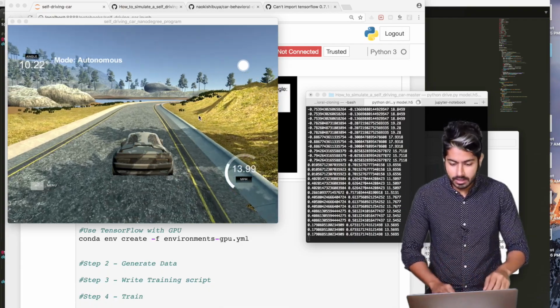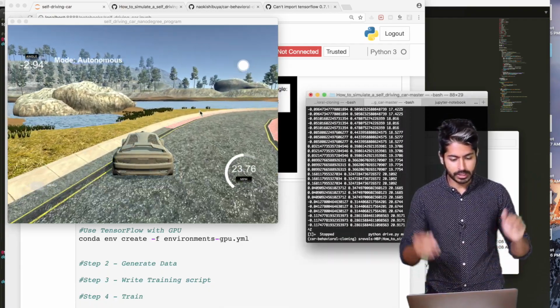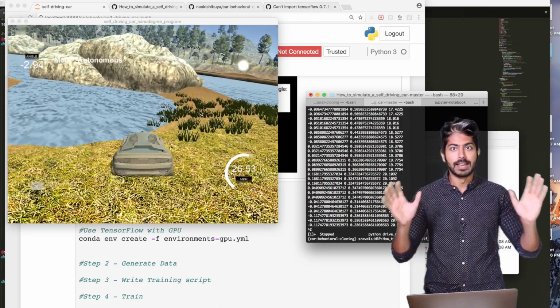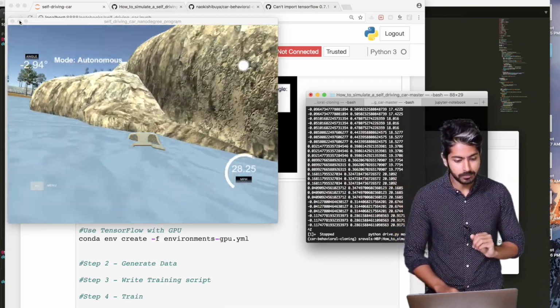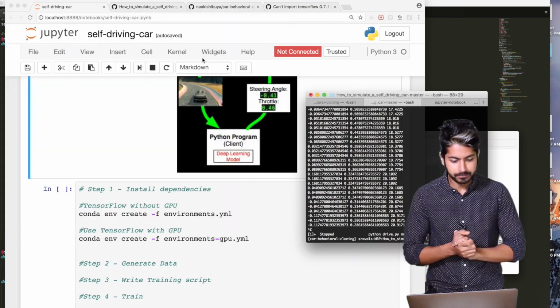Let's get started. So the first thing we want to do, I'm going to stop this demo. This is what it's eventually going to look like. And now the car is going to crash into the water because I turned off the autonomous feature. Uh-oh. Let me just turn off the simulator. Okay. Simulator is gone.